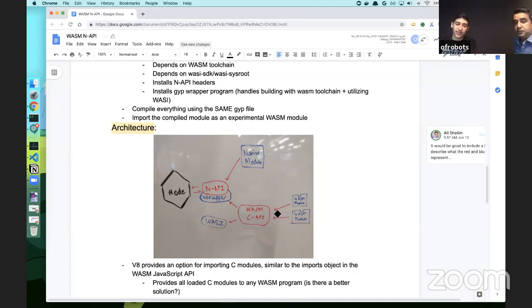Yeah, and if you look at the diagram, you can see where these different parts are. The wrapper is just doing what NAPI's doing, and it's parallel to WASI support, because they're accomplishing the same kind of goal of exposing a native API to WebAssembly modules. Right, okay. Both of those will be bridged to WebAssembly modules through the C API, which allows you to pass those functions in. Other than that, there's not really any changes that have to be made to Node. So all it's doing is making it automatic to pass those in.